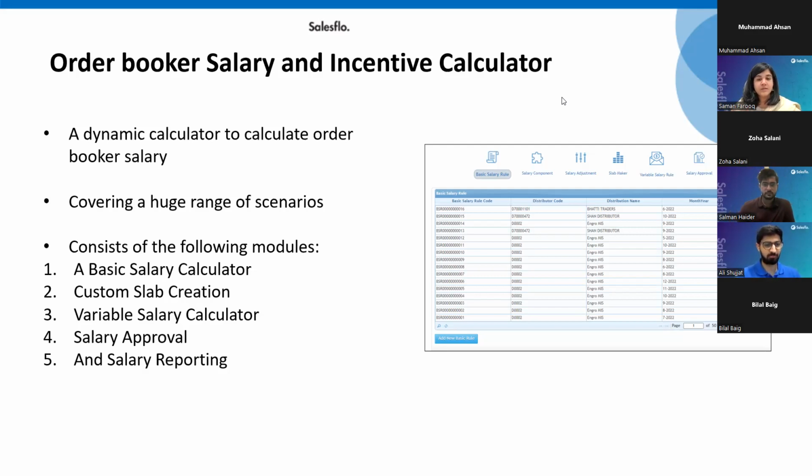One is a basic salary calculator, then you can create your own custom slabs. There is also a variable salary calculator. There is an approval mechanism for the salary, and at the end, you get to see the payroll of the order bookers. So this is going to be one lengthy demo.